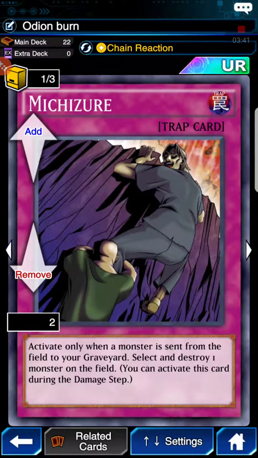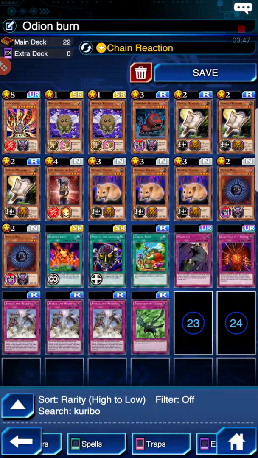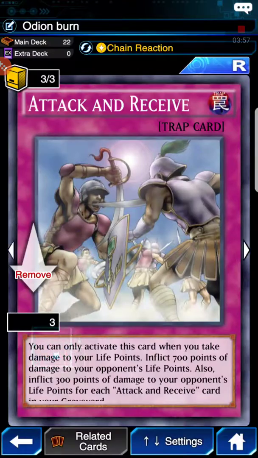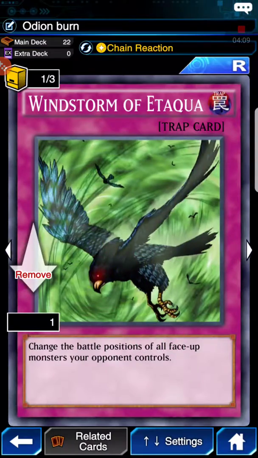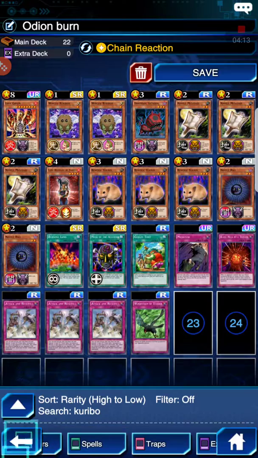Mishazur is only activatable once one of your monsters is destroyed, but then you can select and destroy one monster on the field. So that's definitely helpful with how many sets there are in this deck. You could actually run 2 of these if you had them. I do have that, but I was just testing out this deck, so I didn't really get that far. I run 3 Attack and Receives, and every time you get attacked directly, you can inflict 700 points of damage, and for each Attack and Receive in your graveyard, it also inflicts an extra 300 points of damage. And then a Windstorm for stalling purposes, to change the battle positions of all face-up monsters your opponent controls.